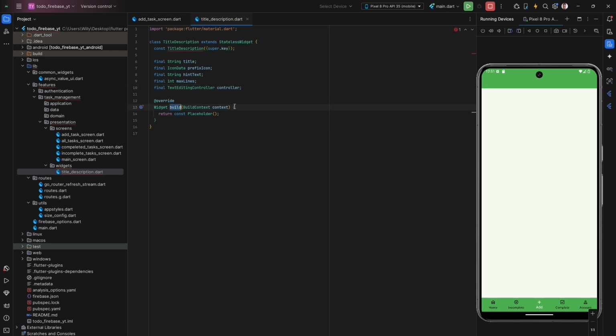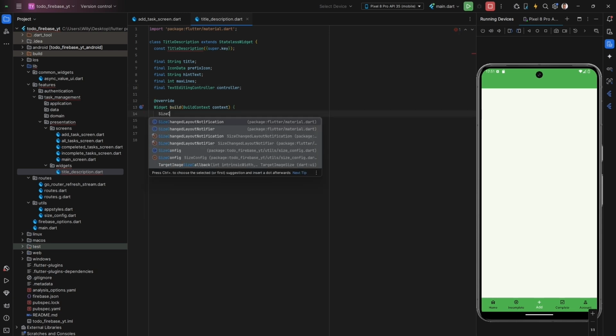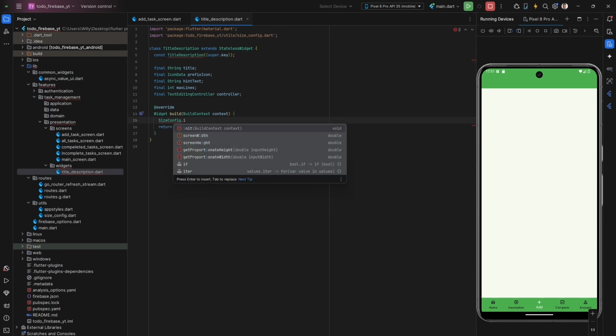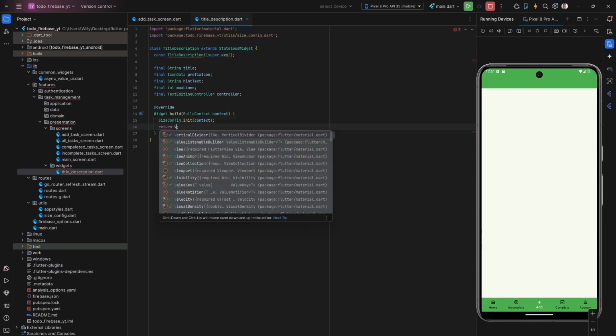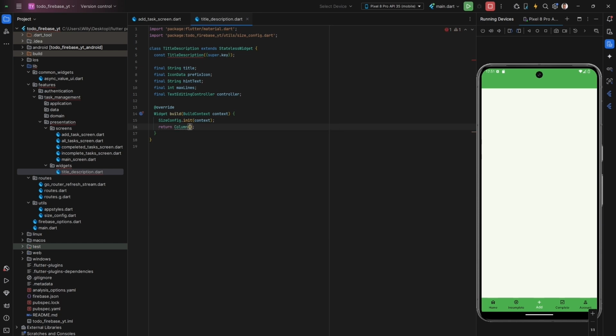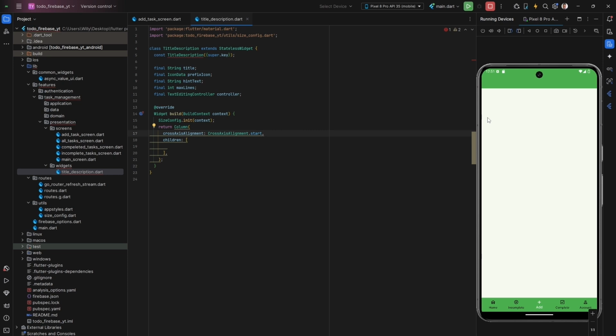So inside the build method, we are going to use our size config, and I think it will be nice to initialize it here. Here we are going to return a column with children. We are going to set the cross-axis alignment of this column to start, so that all of them can start here from this side.